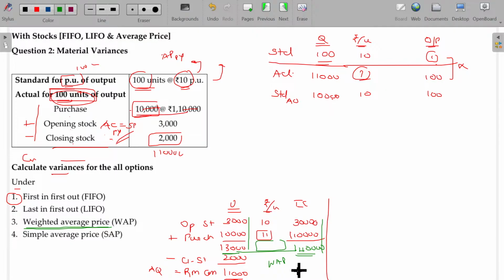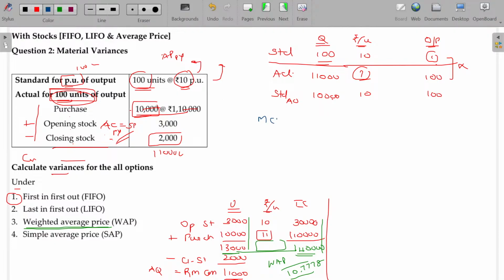1,40,000 you paid for 13,000 units, then the weighted average price being, come on, tell me, 10.7777 again, or 78. I may make it 10.778, clear, 4 digits. So if you are rounding off, then definitely we'll cross check. Material cost variance being equal to material price variance plus quantity variance sometimes may not match. Don't get panicked with that. Slight rounding error will definitely exist there. Now let's see.